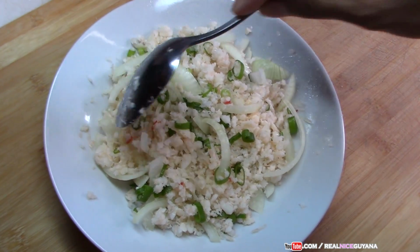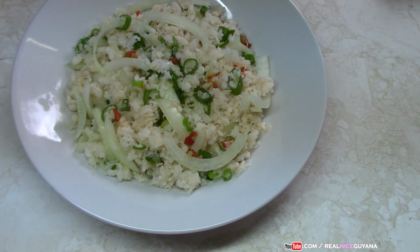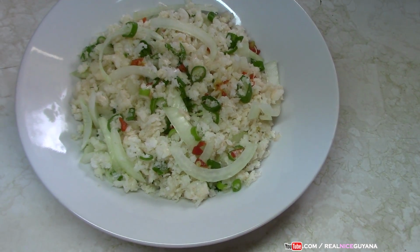Very easy, isn't it? So here is our finished shrimp choka, my friends. Another dynamite topping for your dal and rice, the popular dal and rice.